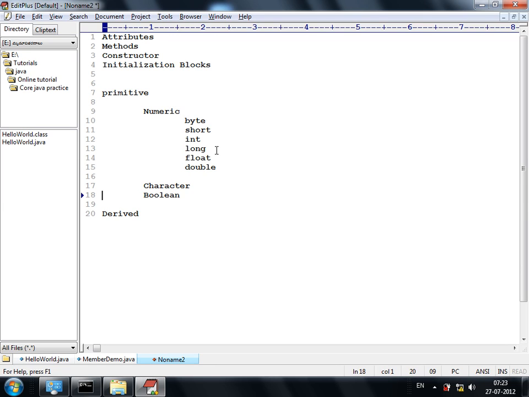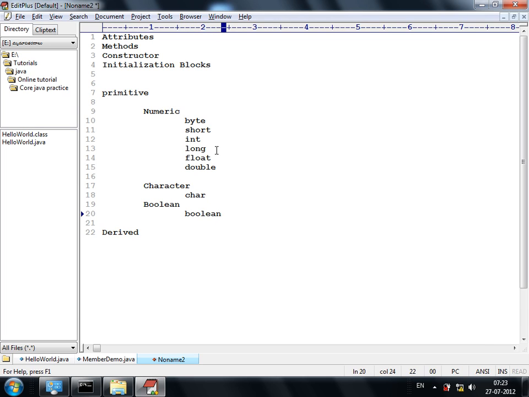And for character data types, we have the data type char. Char is used to represent a single character. Like within single quotes, we give a single character, then it is a char. Okay? And we have a boolean data type, which is boolean.